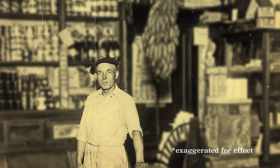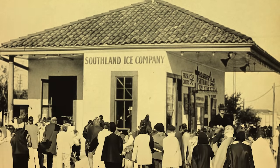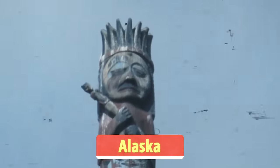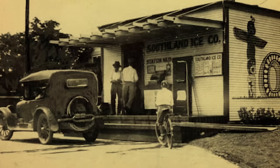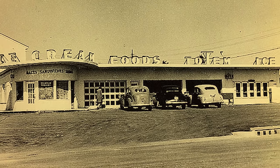Shortly thereafter, two fateful decisions were made. John Jefferson Green, an employee at one of the Southland retail locations, asked Joe Thompson, one of Southland's founders, if he could start selling milk, eggs, and bread at his storefront. He got the go-ahead from Joe, and the convenience of being able to pick up a staple item in one place made John's location an overnight success. It didn't take long for all Southland Ice Company locations to start selling basic necessities as well. Around that same time, a Southland manager took a trip to Alaska and brought back with him a souvenir totem pole. Legend has it that he plopped that totem pole down in front of one Southland Ice Company location, and it wasn't long before people associated the totem pole with the Southland brand. So the company decided to lean into this association, renaming their storefronts Totem Stores, which highlighted their newfound totem pole image and demonstrated to customers that they could tote their purchases home with them. Taken together, these changes launched the Southland brand to success, making their storefronts the first ever American convenience store chain.